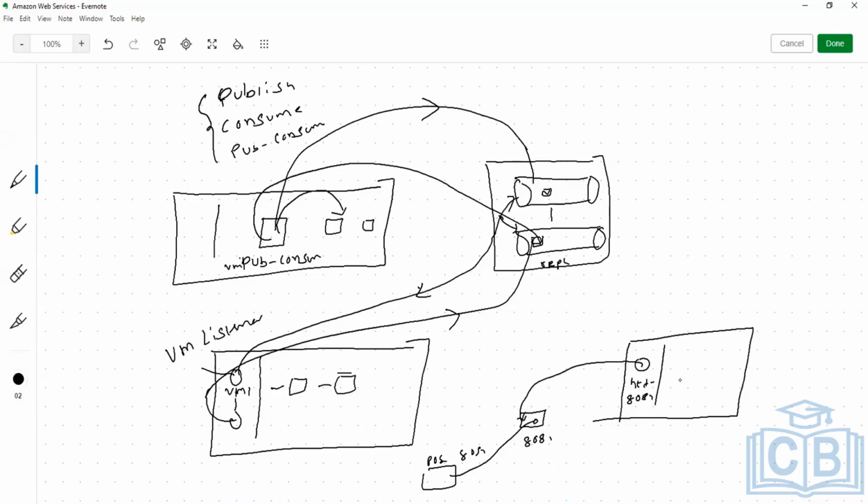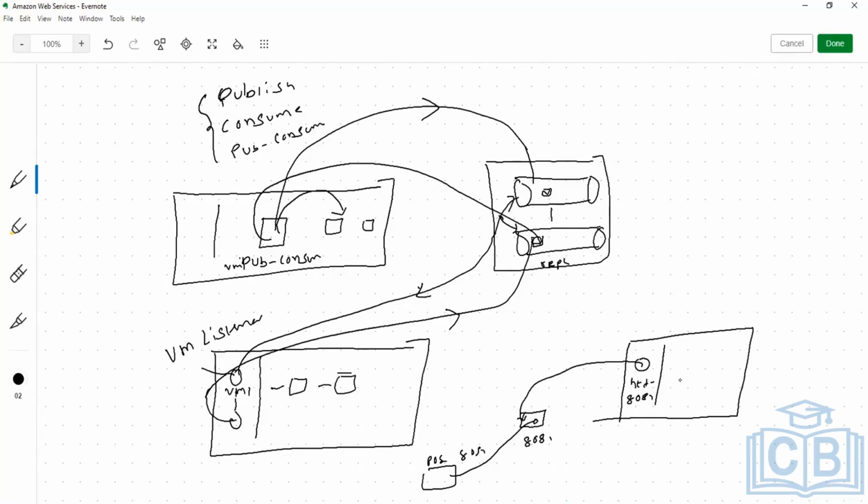Consume can access only the main queue. It takes the message from the main queue only. I see, Consume only accesses the main. Right? That is one difference. How about Publish? Publish also takes the main queue.